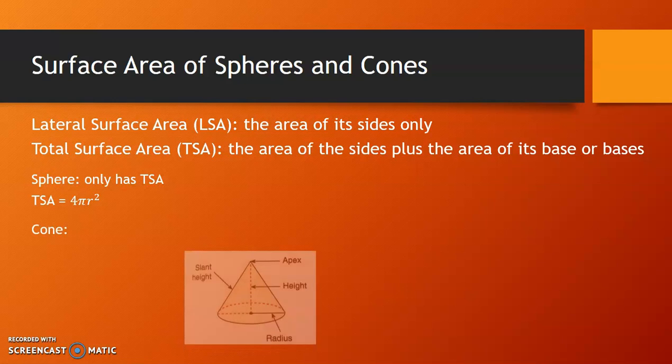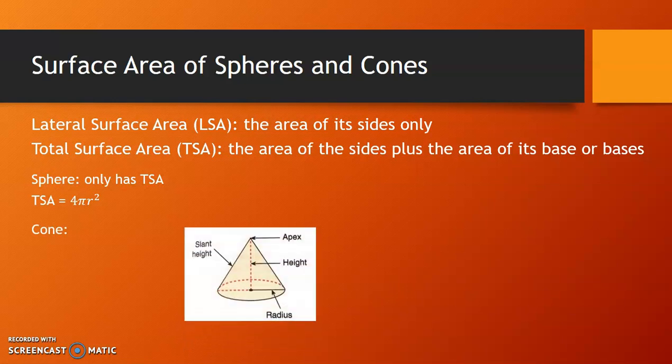Now for a cone, we do have 2 different formulas here, and these formulas take in this new height that we haven't talked a whole lot about, which is called the slant height. If you think about a cone or a pyramid shape, if you look at the sides, they all come down from that vertex or that apex point, and as they come down, it's slanted. So that is called the slant height. Now there's also the vertical height, which is inside, and that we used a lot more for volume. For lateral surface area and total surface area, we're going to use the slant height.